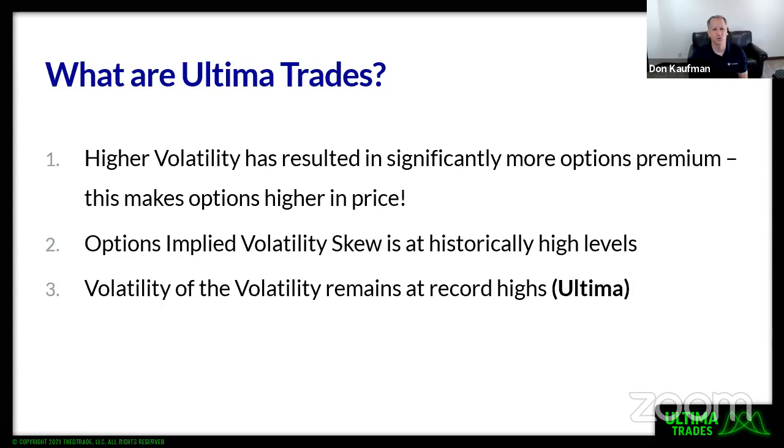With that, so what is Ultima? Like again, a couple people were chatting in earlier, like, well, what's Ultima, man? What does that have to do with TheoTrade? Ultima, all right, it has a very definitive meaning. So the first thing I want to mention is that higher volatility in markets, pretty much higher volatility, has resulted in significantly more options premium.